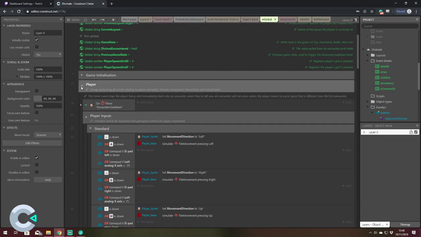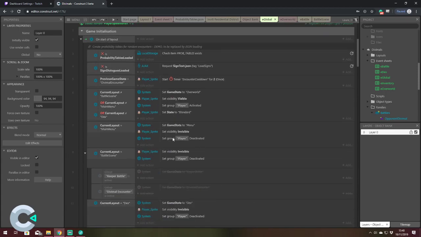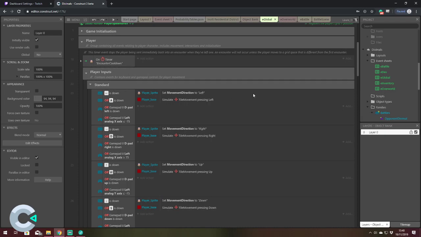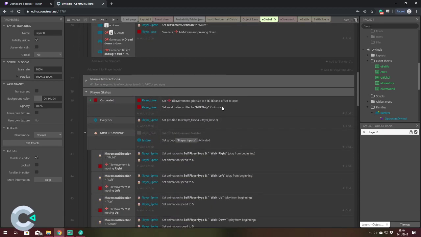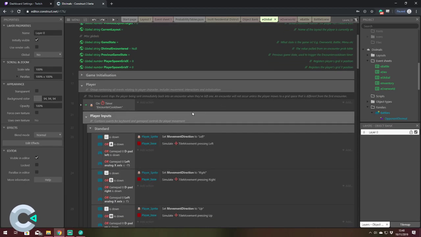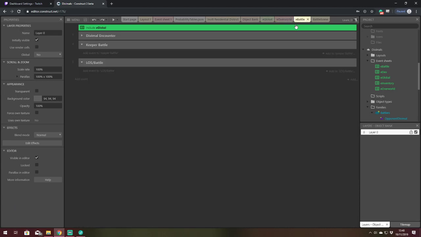Global's full of really important things like the setup for our probability tables, a few bits and pieces relating to the player, because I've decided the player should probably be global because it will be used on almost all the layouts. I may change that later. You may go back into Overworld, I haven't decided yet, but I may have a whole new event sheet for the player. I'm still learning about how best to structure things.